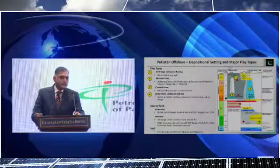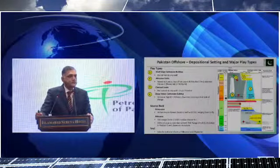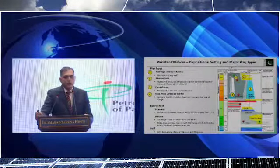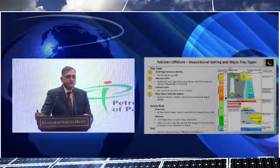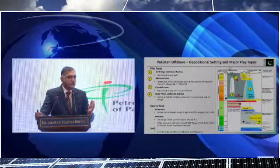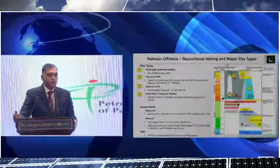So to invest in exploration, oil and gas, you need to have a love for geology. Pakistan offshore offers 4 major plays. The way to find oil is called a play. In a lot of basins around the world, normally there are 2 or 3 plays, but we have a basin which offers 4 plays, ranging from shelf-rich carbonates, Miocene sand from deltaic to channel levee system turbidites, and deep water carbonate buildups, which we drilled in 2019, called Kekara.